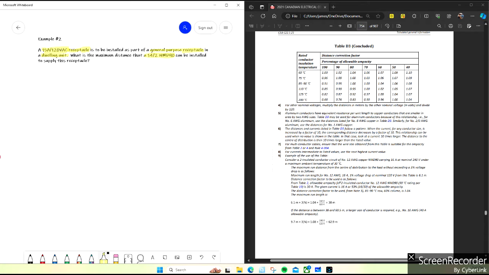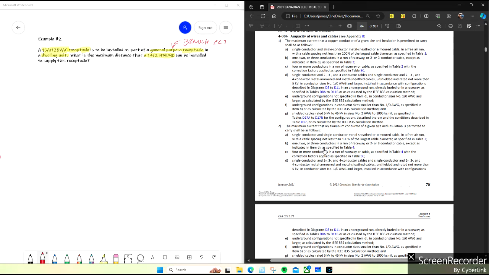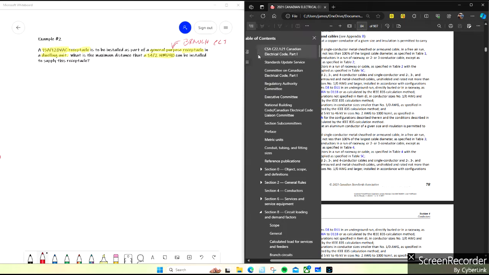Well, remember that Table 68? This one here, I don't have to do any crazy calculation, right? Because it's a general purpose, and like I said, this should just say more or less a branch circuit. General purpose branch circuit in a dwelling unit. The rules state that, and I'll just go back to it so you can see it. I'm going to bounce around here. Give me a second.